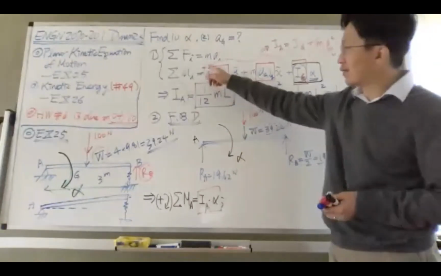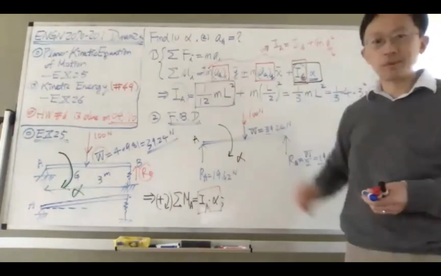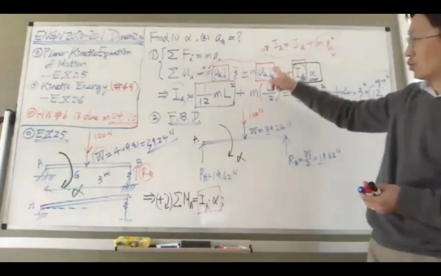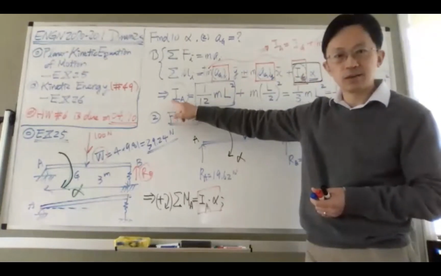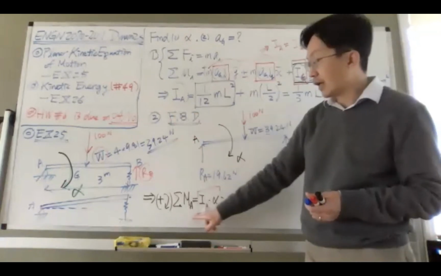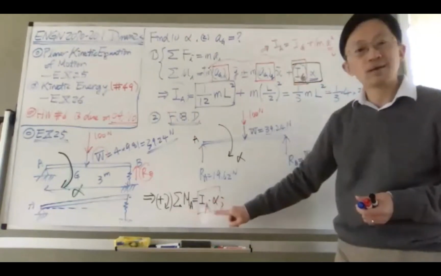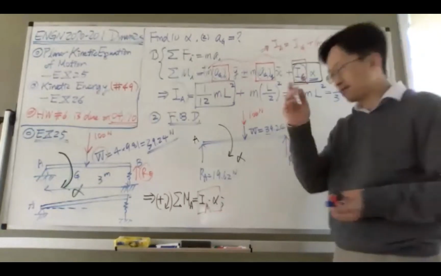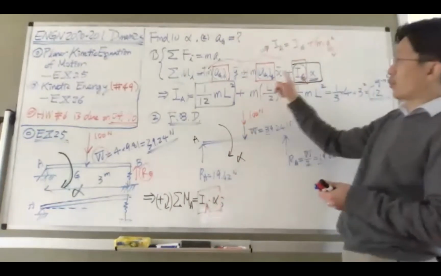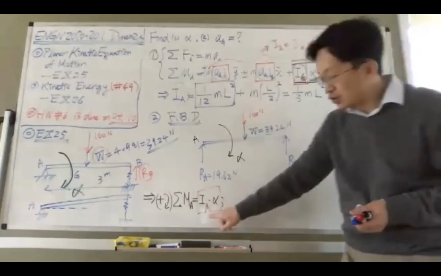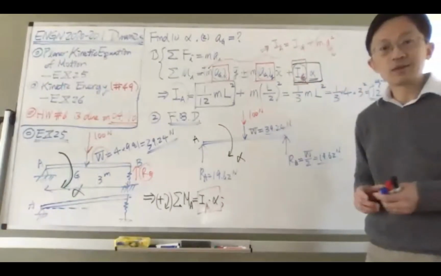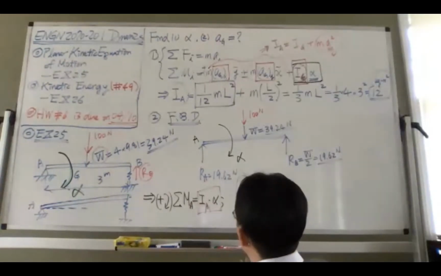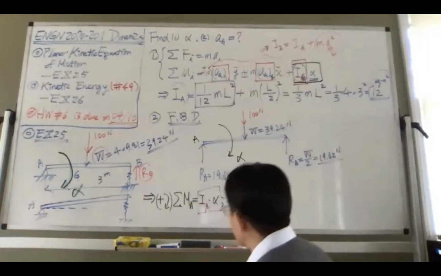Not to mention that you have to get the signs and the directions of these moments correctly, which could sometimes be tedious. But if you calculate the mass moment of inertia at the center of rotation, then your moment equilibrium becomes only one term on the right-hand side of the equation, which is much easier. So that's why I have only one term, not 3. This is only a difference by the subscript, but the meaning is very significant. Okay? All right, so with this, we can continue with our calculation.